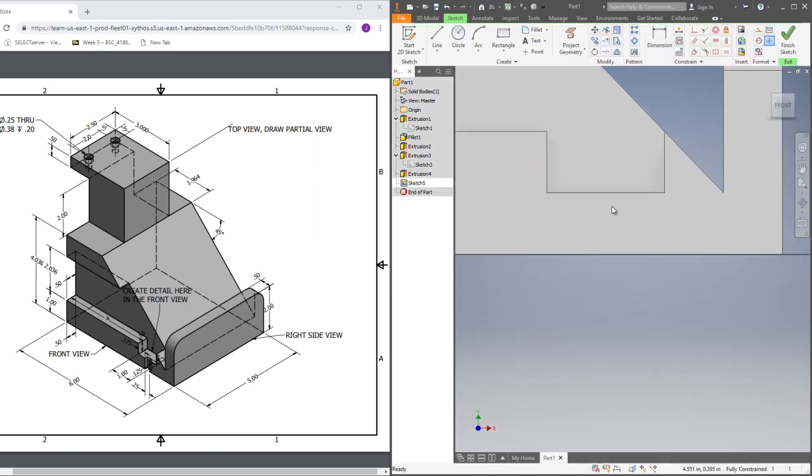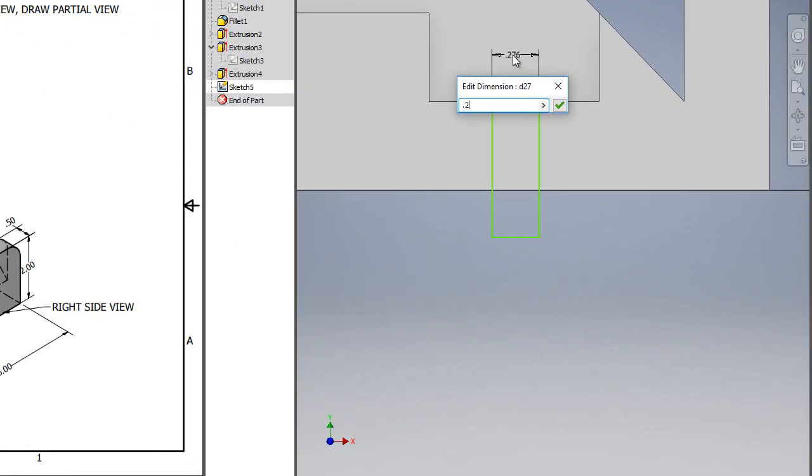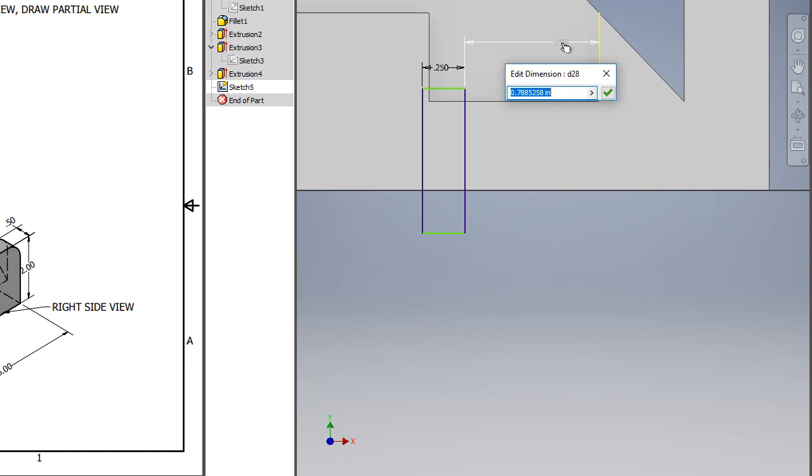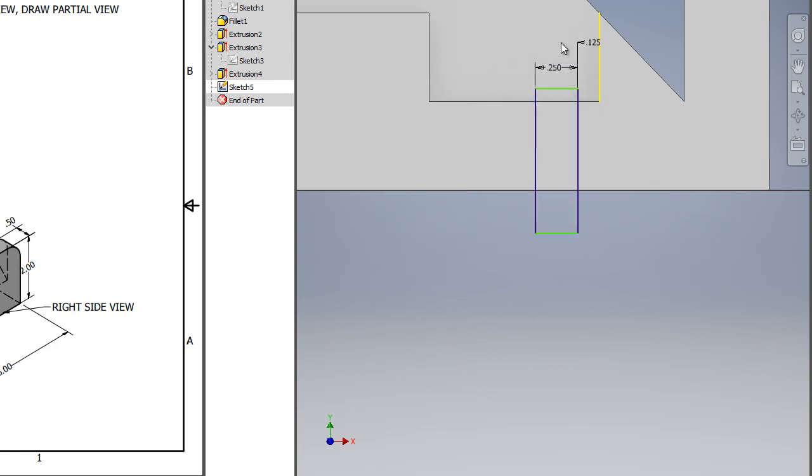It's just like a little square in here, so I'll do my little rectangle again. Dimension, that's going to be exactly 0.25 wide. Okay, and we're going to dimension this thing. It's going to just be in the center, I'm supposing. Here to here, 125.